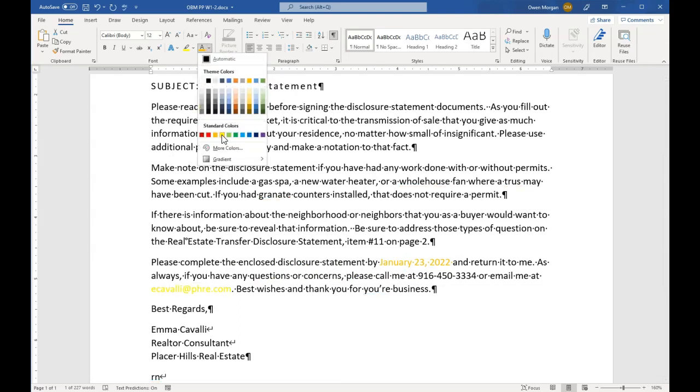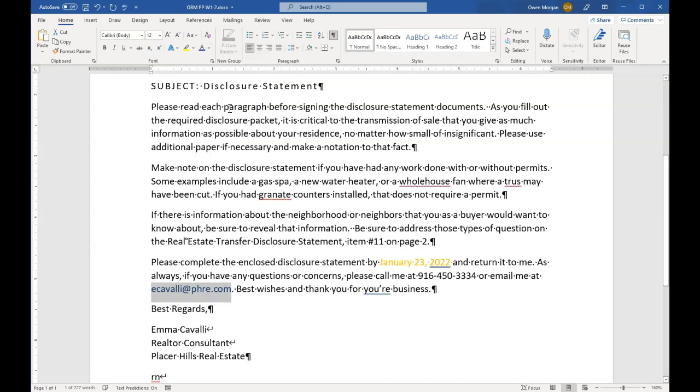So I'm going to click here and it says to go to the 9th color blue, which is one of these. Let's see, what is it? Dark blue. I'll just choose that one. It's not that important. Then we want to do an underline. I could come up here and press the underline button here, but you also notice it says I could press Control U to do an underline as well.